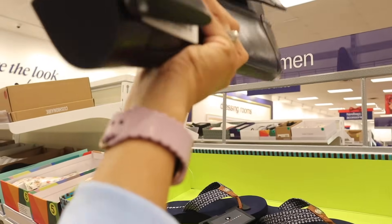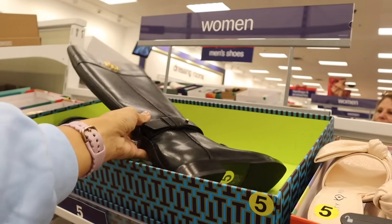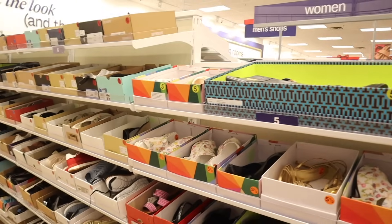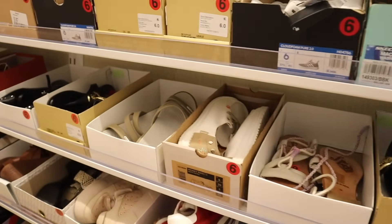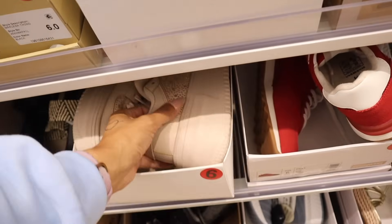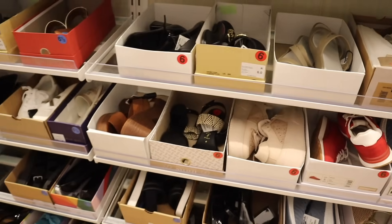The Tory Burch boots are so beautiful and very tall — size five for three hundred dollars, not bad for the brand. I told you these locations always have designer and luxury on a budget. In size six they also have Crocs, Michael Kors, and more bling ones. There's a cream color with rose gold bling — so beautiful for the same price as the denim blue ones.